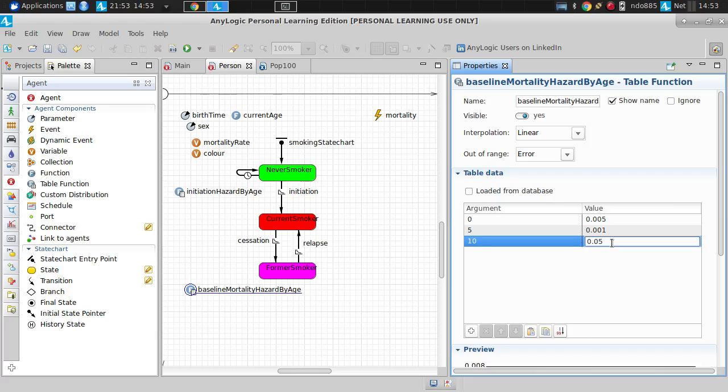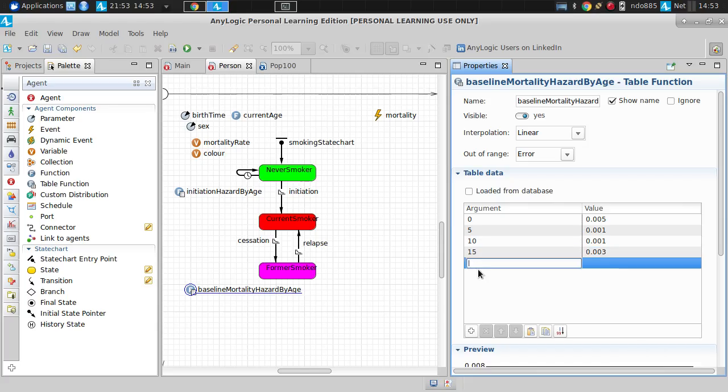We'll make it 0.001 still for year 10. In the teenage years, it will go up to 0.003. By 20, it will go up to 0.002. And then 25, 0.002 again.